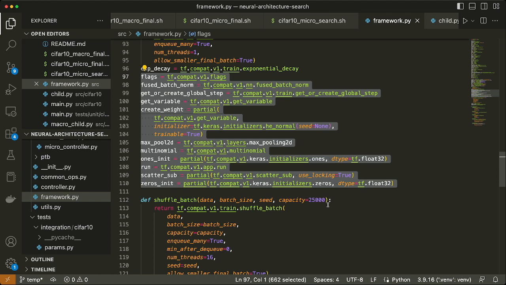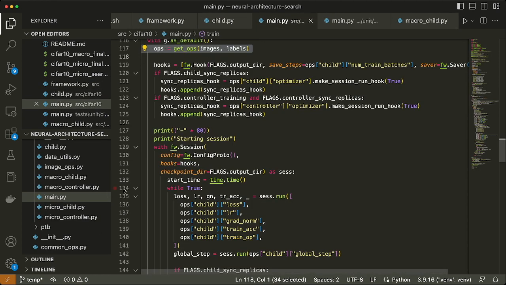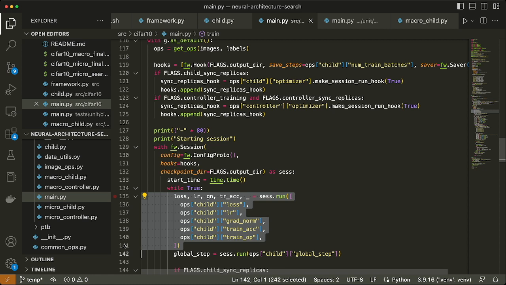Another step was replacing session.run with direct function calls. In the last episode, this required us to wrap a couple of TensorFlow 2 calls in Python functions. In a couple of other cases, the TensorFlow 2 calls returned a Python function that we could call.